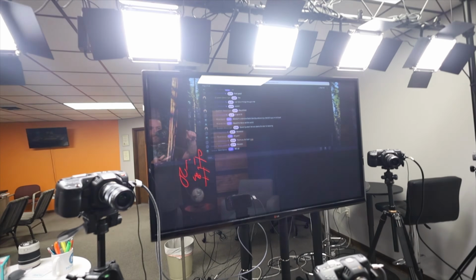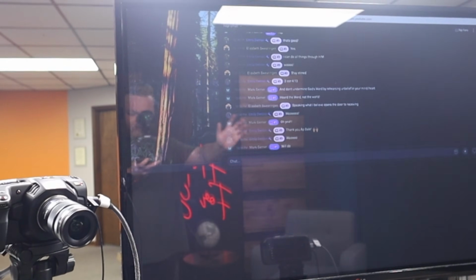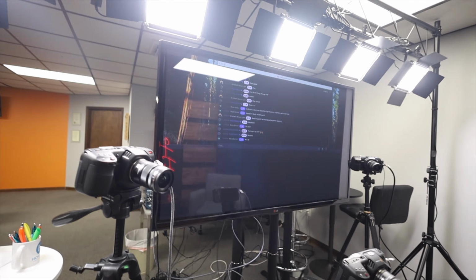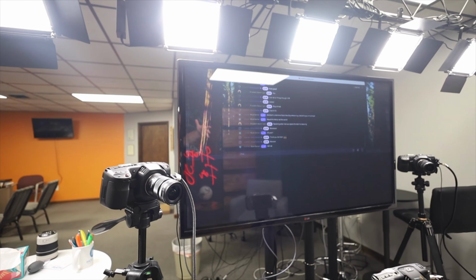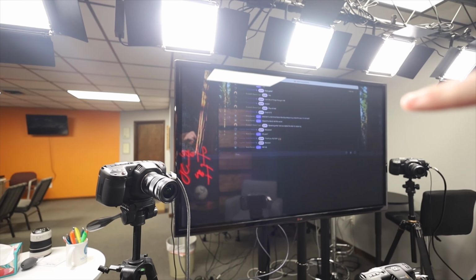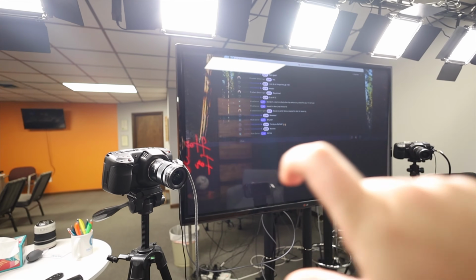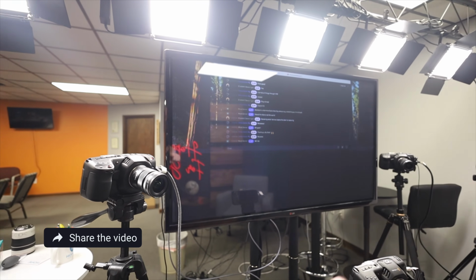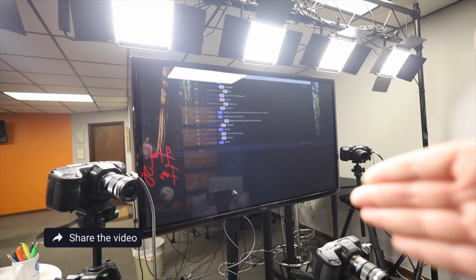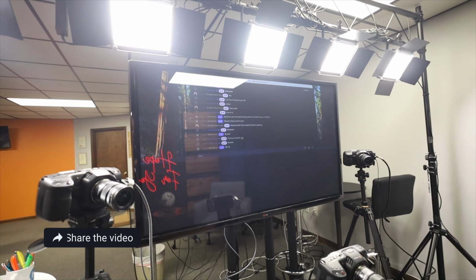This is just an old LG TV. You can see my reflection. Hello. This TV is also something we had sitting around. All it does is display the live comments. So if there's a live chat going on during the live podcast, you can see what people are saying. This bottom section, I have it set up so you can see exactly what's happening on OBS. So this is just a window projector. This means that whoever's hosting the podcast can see exactly what the stream sees at all times.